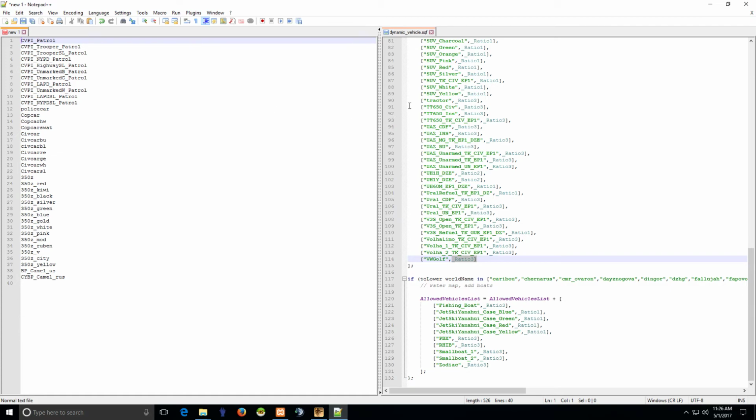How many is that? Hold on. That's one tab. Okay, so let's do this. Let's record macro. I'm going to do a tab. I'm going to do a bracket. I'm going to do a quote. I'm going to hit the N key. I'm going to do another quote. I'm going to do that, comma, and then I need to type in this ratio 3. So underscore, capital RATIO 3, and then I need a bracket.